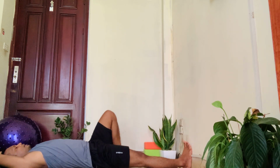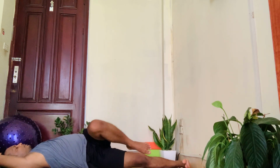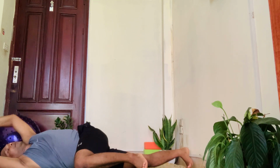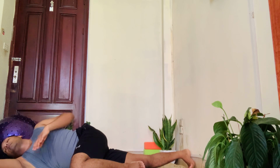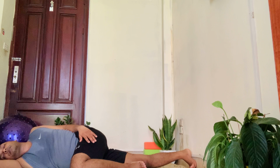Fold your left leg and turn to the right side here. Bring your left knee down to the floor. Fold your right hand, bring the right side of your head on the right shoulder. Bring your left hand to the left hip. Stay here for a while. It's a relaxing posture.